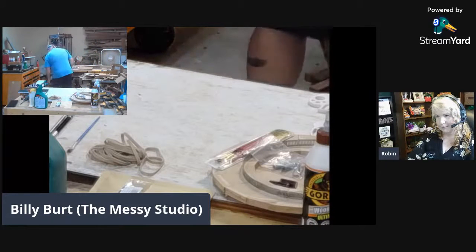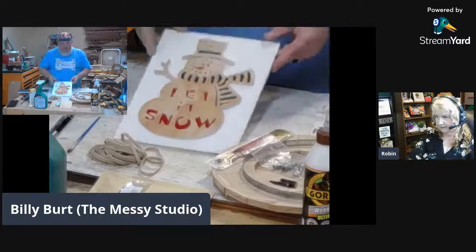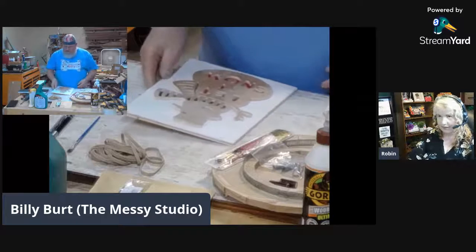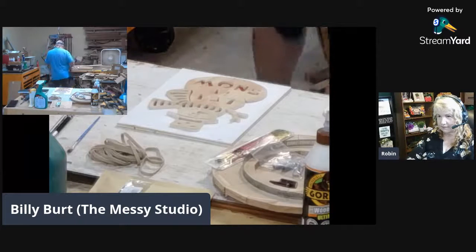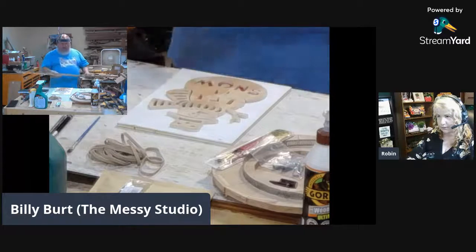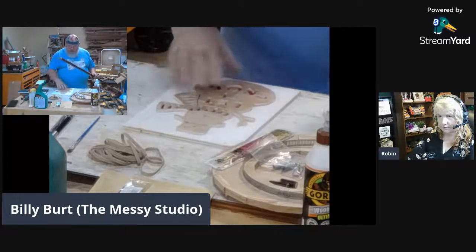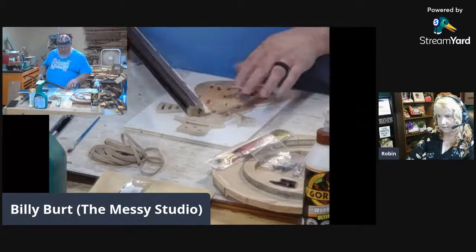Now, this is the snowman that I did on the last, and you can see where it comes through just nicely. And what I want to do now is I'm going to have to move you and some stuff and move the position of the camera, because I want to take this piece of frame, or this baby bed rail, and I want to start making a frame to go around this piece. I glued this down with clear Gorilla Glue. And now I want to cut the frame.